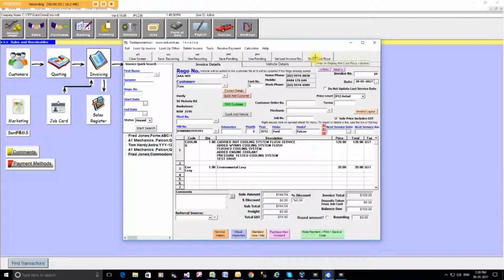Okay, if I click on show cost, the cost column comes up and shows you that it cost me $30, and I'm passing it over to the customer at $39. Okay, there's the total profit there on the invoice, $49. This field is shown when you click on the cost button.